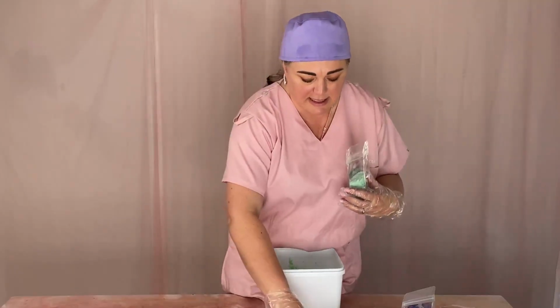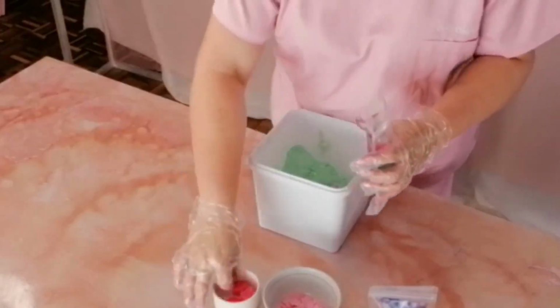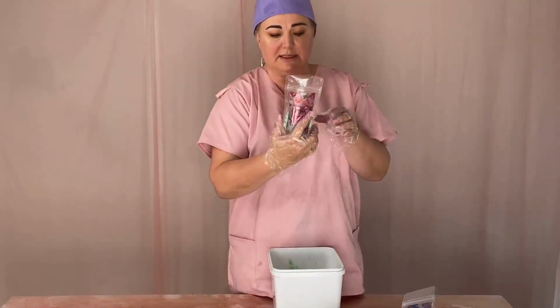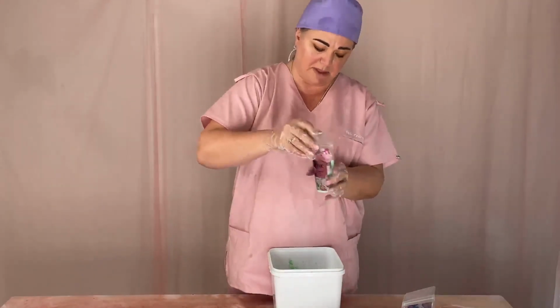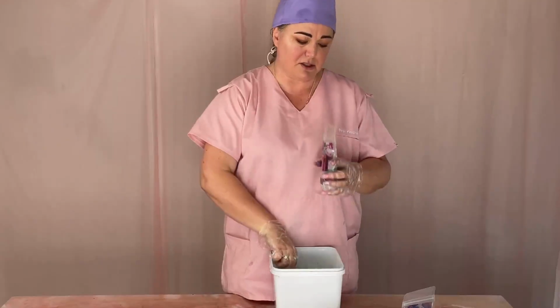And then we're going to take the little pink flowers. These dissolve in the green, which is so pretty. So we're going to do 5 of those as well. And there is glitter in these ones. 1, 2, 3, 4, 5. Perfecto. Okay, a little bit more green. And just add it on top.